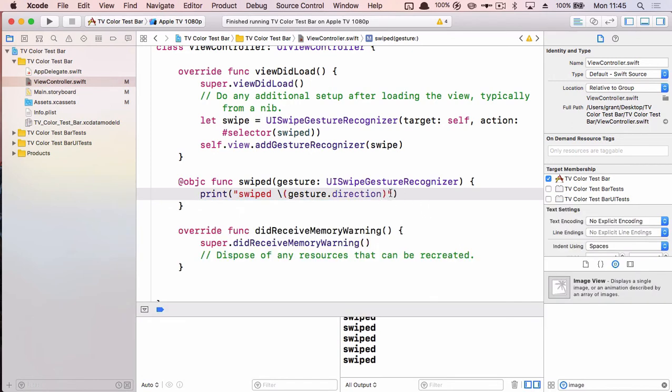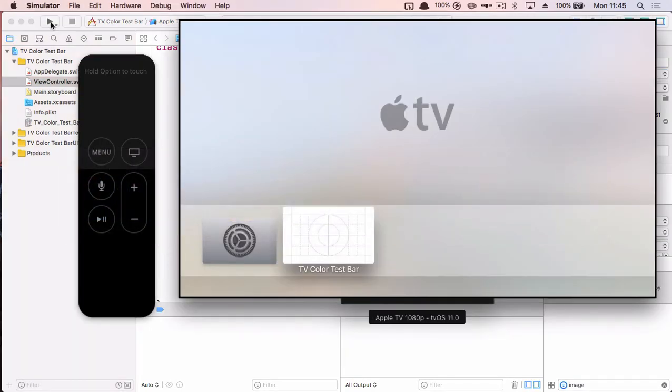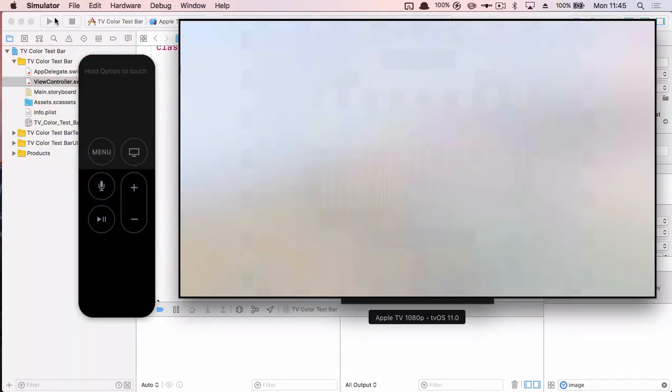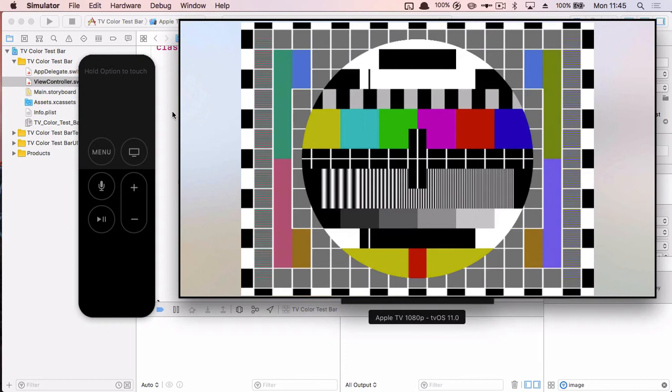It's going to give us a direction back with this, and this syntax makes it into a string for us. Now let's hit play and experiment with this. So now we should get the directions that we've swiped in. I'm going to try right. Swiped at raw value 1, so it doesn't give us the actual string, but just the raw value. Let's try left.